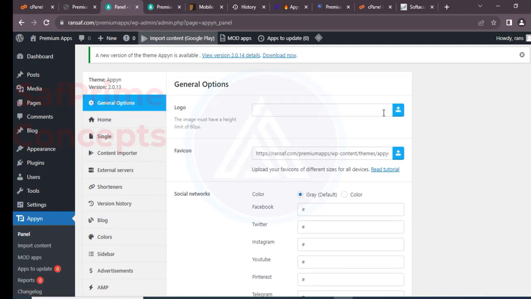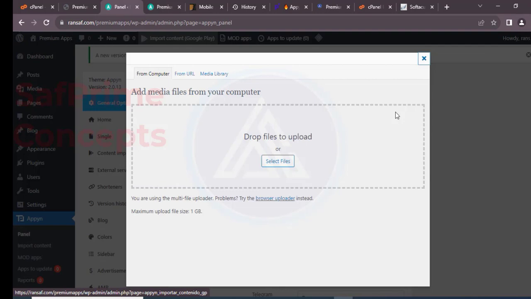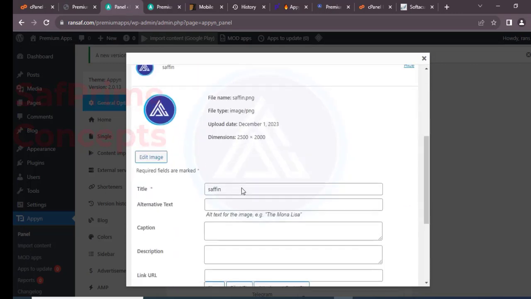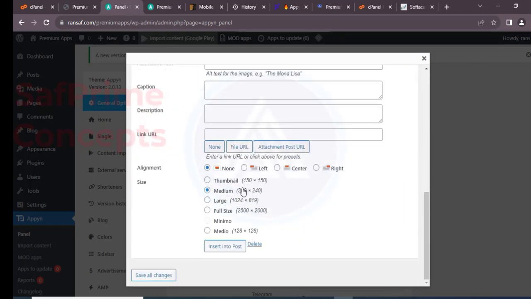You delete this URL. This is the logo, and this is the logo we are talking about. So let's go to upload. We don't have any images here that we can use, so let's upload some from our computer. You can either upload, click to select, or you can do the drag and drop. Now it is saying that you can only upload up to 1 gig. So I'm only looking for the logo that we want to use. Let me click on it. It will be uploaded. After it has been uploaded, you scroll down here.